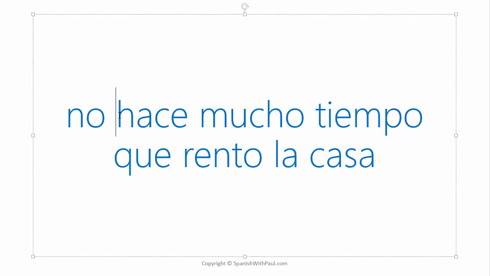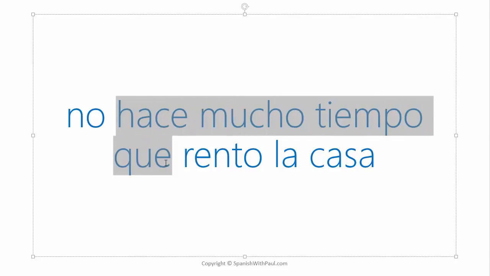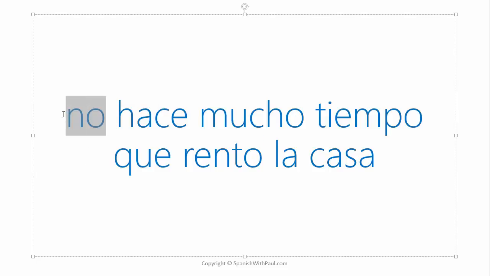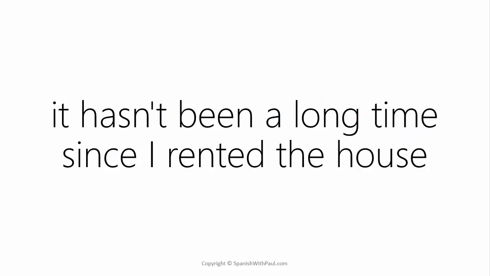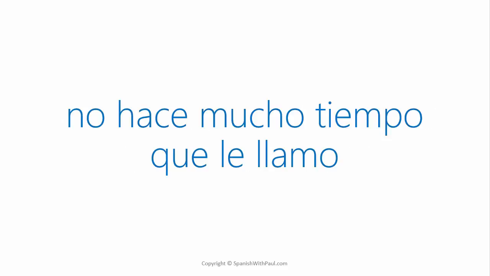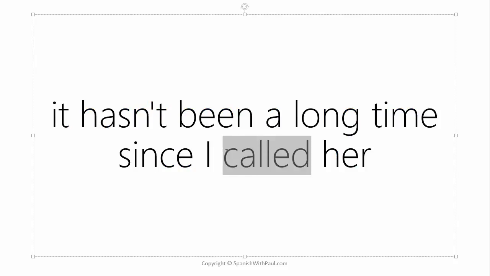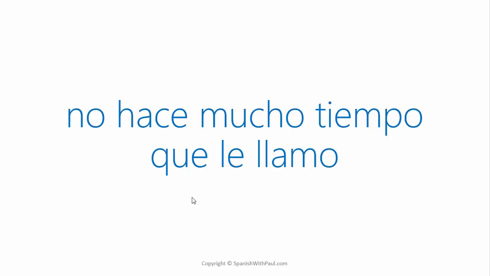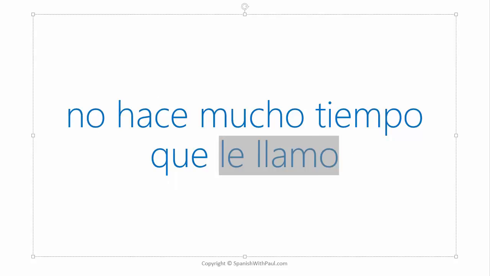And we still have our formula in the center, hace, time frame, que. But we're now introducing a no at the front. This is how we get, it hasn't been a long time since I rented the house. What about this one? It hasn't been a long time since I called her. No hace mucho tiempo que le llamo. Again, you can see we have past tense in English, okay? But in Spanish, they handle it with the present tense because of this structure. So it doesn't make a lot of time that I call her.